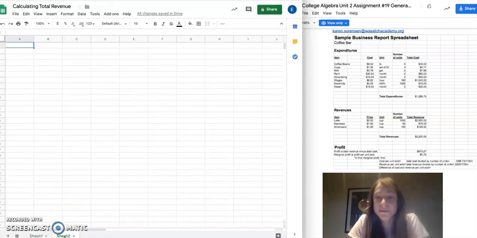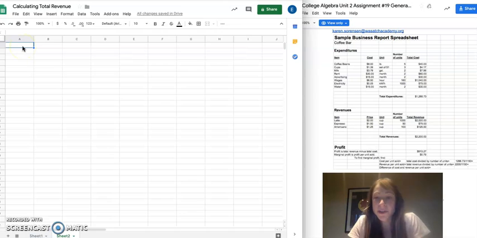Hey students of Mrs. Sorensen, I'm going to teach you how to use Google Sheets to make a spreadsheet for your sample business. It is a really user-friendly program and I think you'll find that it can do some super cool stuff. So your task is to get all of this pricing data and cost data into a spreadsheet.